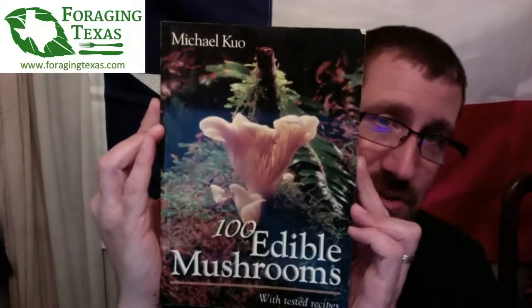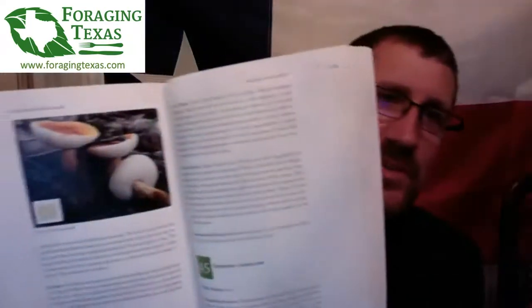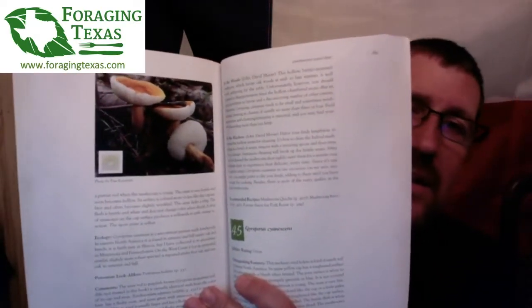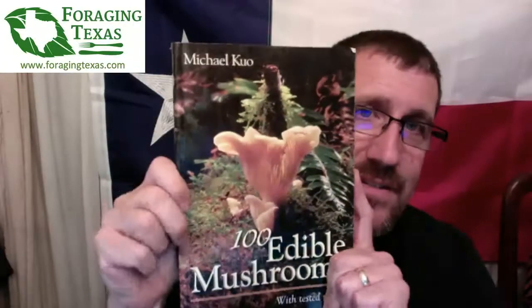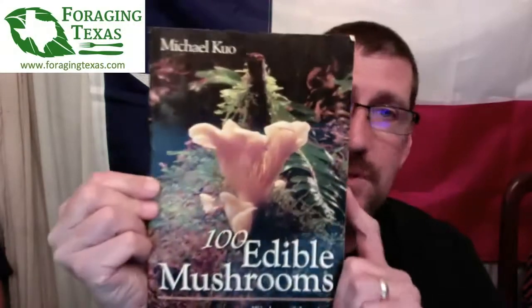The different features that, when he's talking about them later on, when he gets into the edible, I'm trying to find a good, the edible portion, that's probably a bad picture. Just a minute. When he starts talking about the mushrooms and he gives a great deal of detail over the structural features, you know now what he means because you've seen it in a properly identified mushroom, assuming the Kroger or HEB produce manager has properly identified the mushrooms for sale. So really, really good introductory text for learning how to identify mushrooms and then going out and identifying mushrooms.